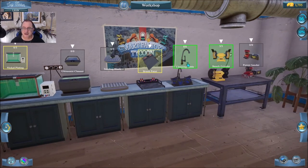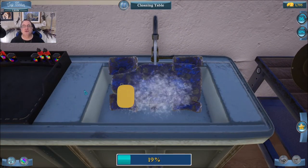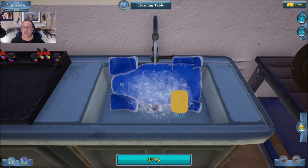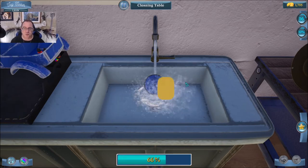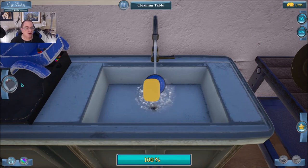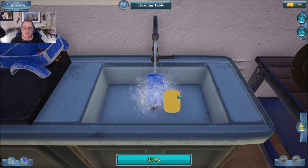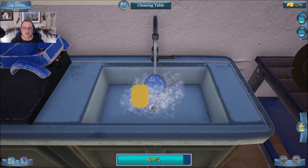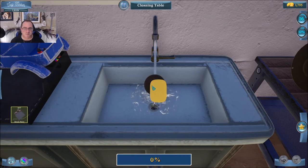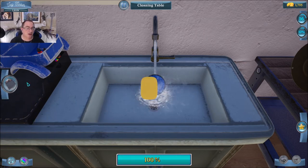All right, and let's do some more cleaning over here. Turn the water on and scrub. We've got a lot of scrubbing to do here, because each one of these pieces needs to be individually scrubbed. All right. And I do like the attention to detail here.